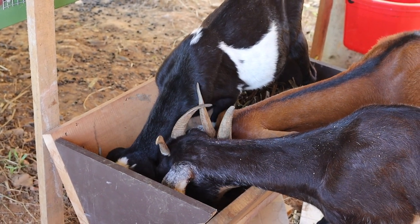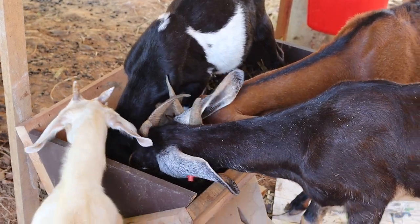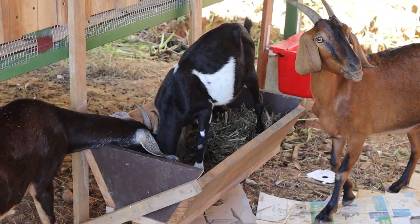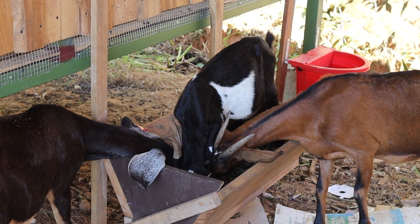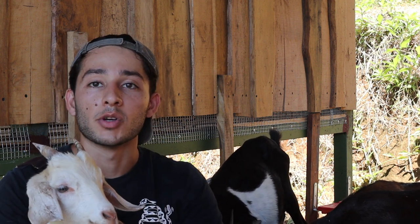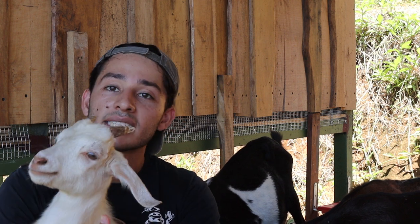Here they are, they're all eating their feed. They get a little bit of feed every day right now because they're in their final trimester of pregnancy. They were bred with a boar, so the cross will be boar with Nubian. This will be a really good dual-purpose goat for milk and meat production and will be actually much heartier than just a purebred in this hot climate. So hopefully within a month these guys will be having their babies and then producing milk, which we will be turning into cheese and other products. It is going to be a learning experience for me because I've never done that before. And hopefully by then they will be a lot tamer — we're going to continue hanging out with them and giving them some treats every day.